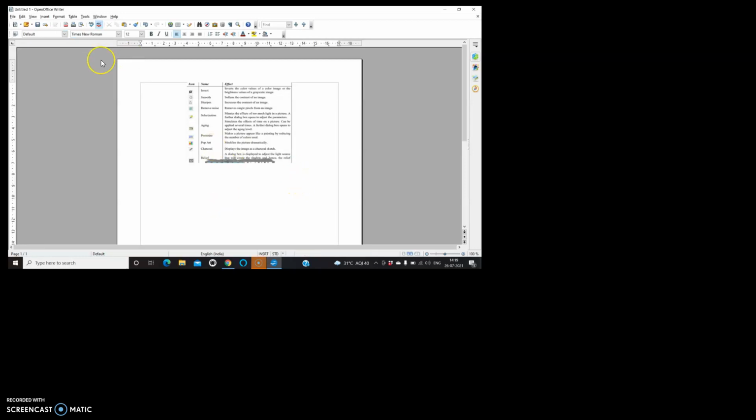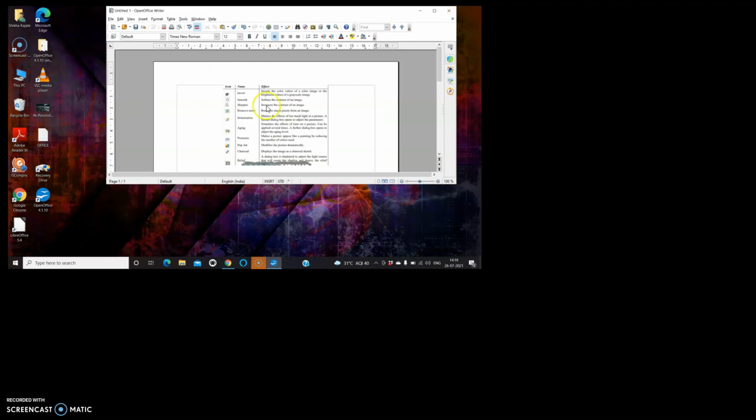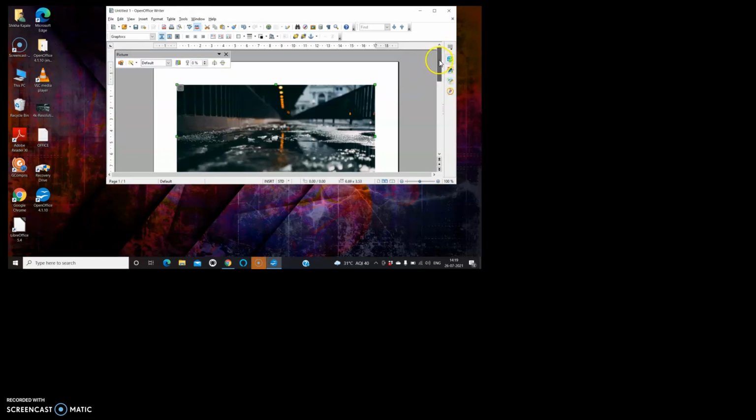The second way of inserting a picture is using the drag and drop feature. It is as simple as this. For example, here you have seen it was maximized. I have restored it. And now whatever picture that you want, for example, I want this particular picture on my document. I will just click, hold it, drag it here and drop it. So you will see the second picture gets inserted. In this way, you can insert the picture in two different ways.